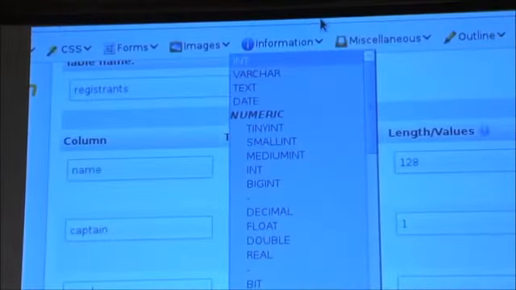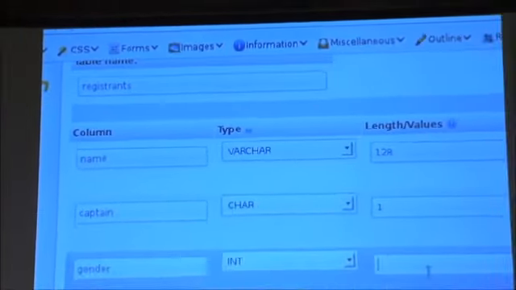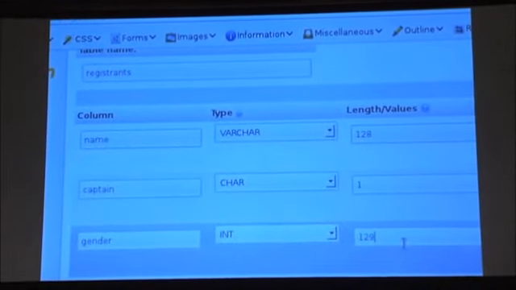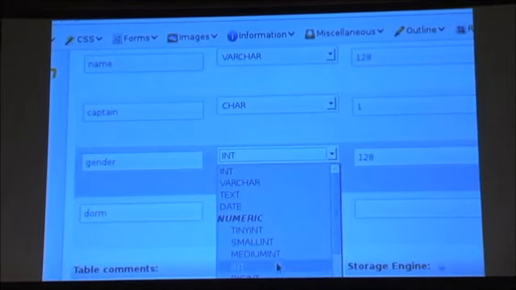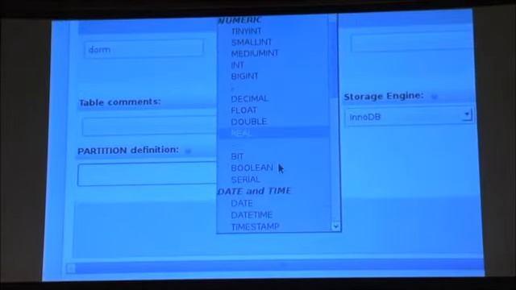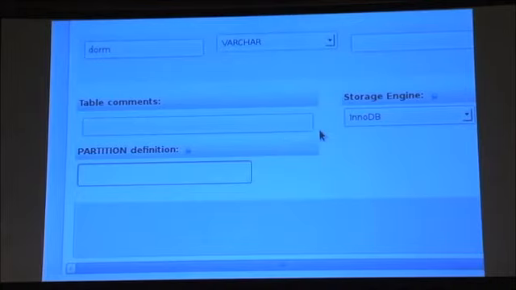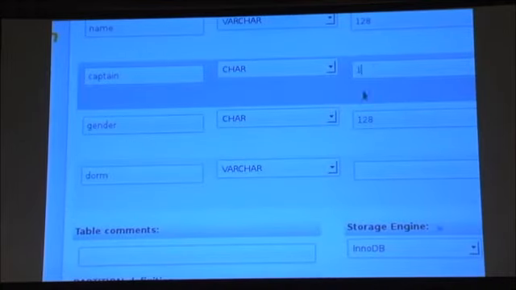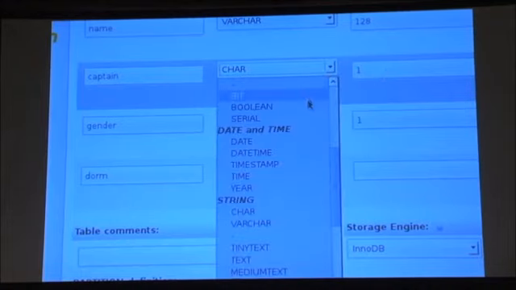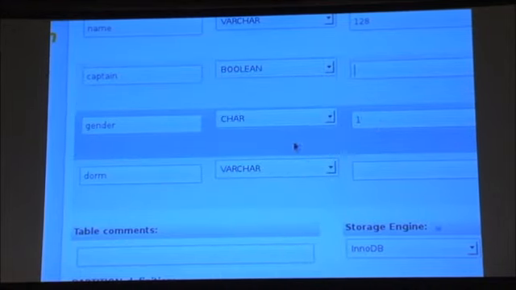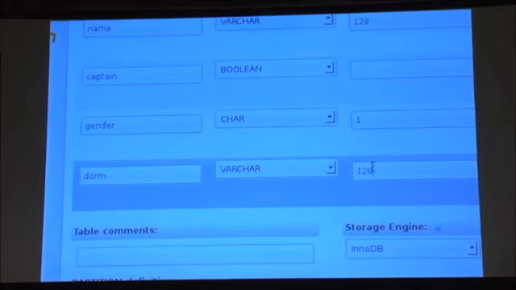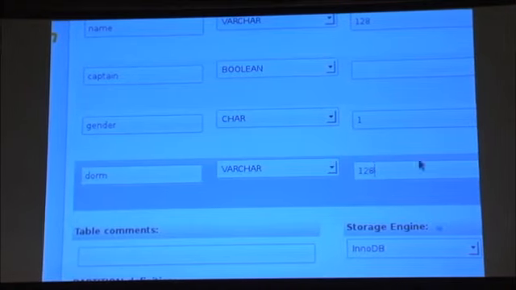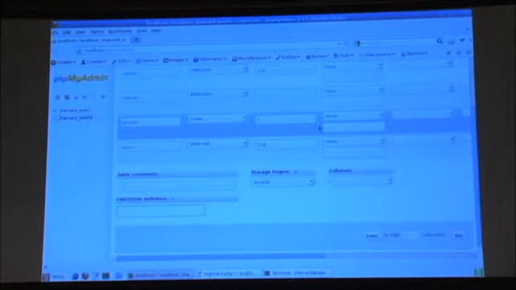This could be a char or a varchar. You know, no dorm name is greater than like 128. Whoops. Sorry. Like this we made char. Not even sure what that would mean. OK, varchar. All right, 1. Gender, char, 1. OK, there we go. Captain. Oh, I'm all over the place. All right. Varchar, let's say 128. Why? Just because. It's the same. You have to make a decision, so you might as well pick something consistent in this case. So there's a bunch of other fields we can choose.